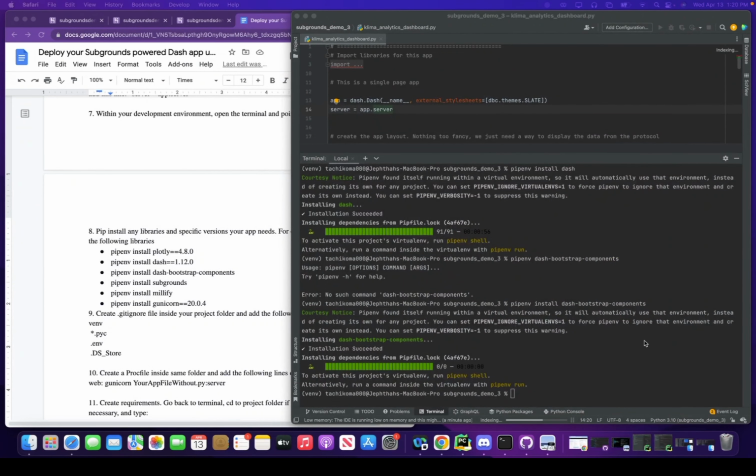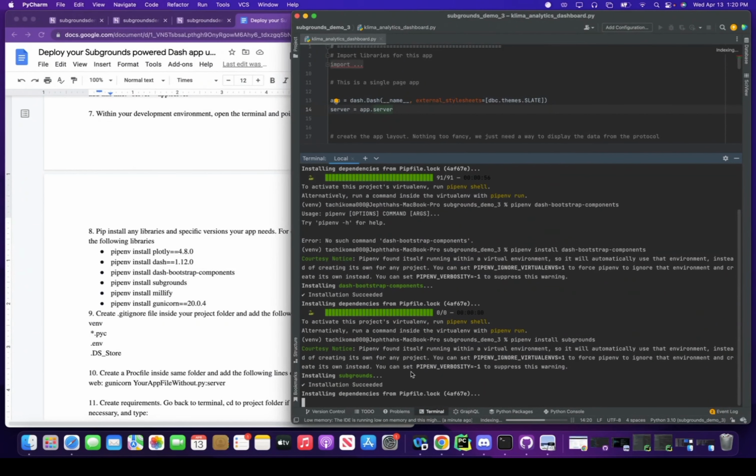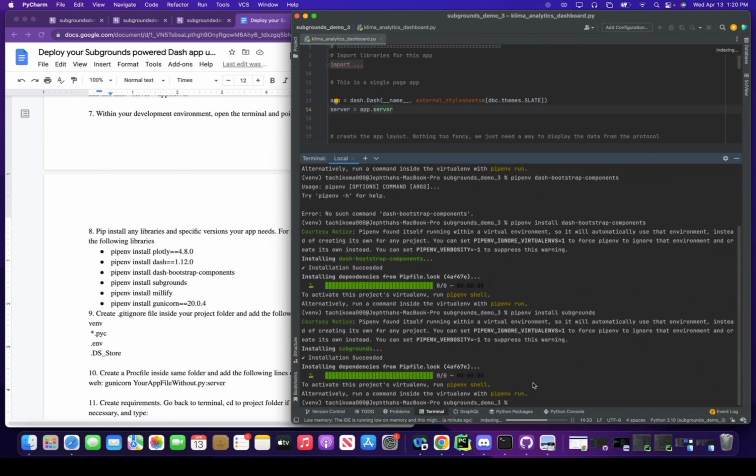Looks like that's successfully installed. The last step is Subgrounds. Well, almost the last step. It's done. Shouldn't take too long. Awesome. And Millify.